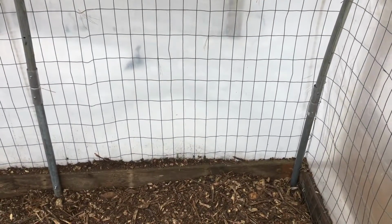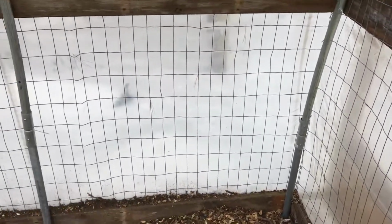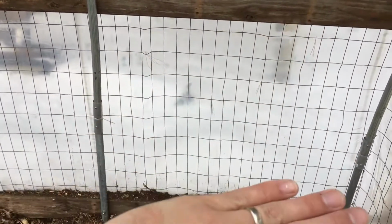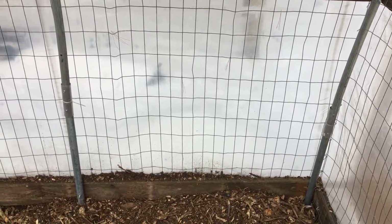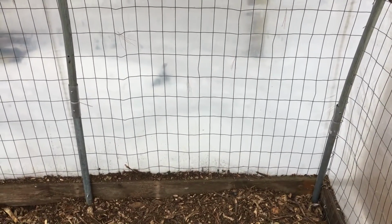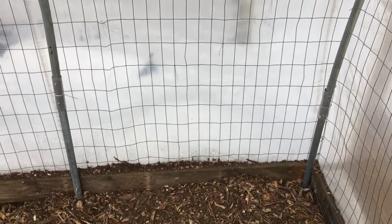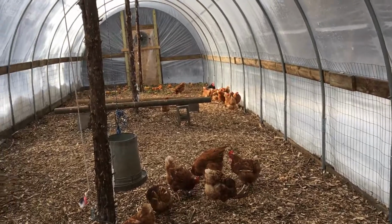And then down the sides, one thing to point out is that the whole base of the high tunnel has fencing on the inside. And that's, again, predator control. And then we've got the same apron you saw there. So at the bottom, that fence goes down and then out, so that animals trying to dig in will hit that fencing and be deterred. So we've got that running all the way along the sides and on both doors as well.